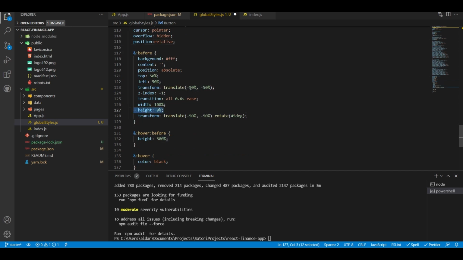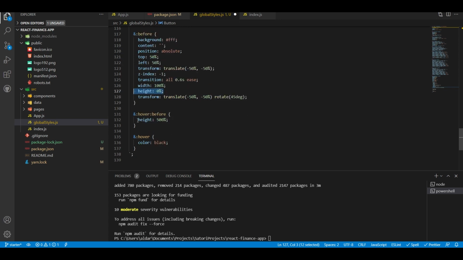It's going to be somewhere in the middle, so I'm going to put top 50%, left 50%, and I'm going to translate it 50% of its original width and height. Whenever I hover over it, I'm going to increase the height by 500%. That's how I'm going to have this hover effect.